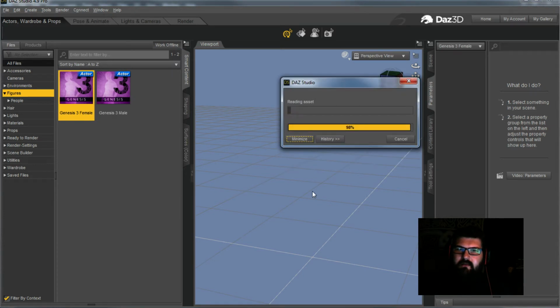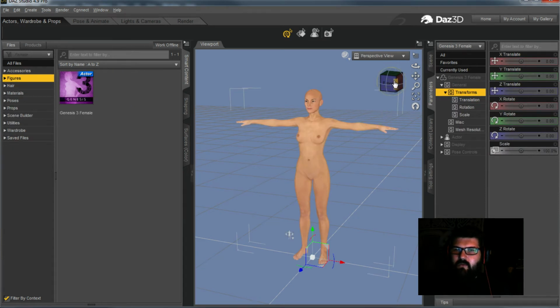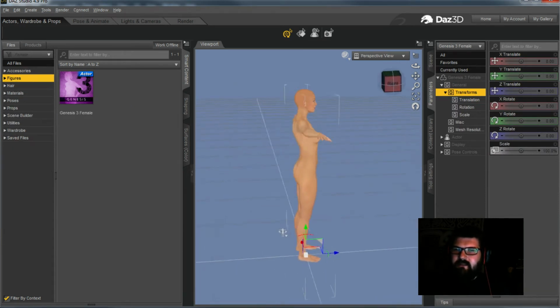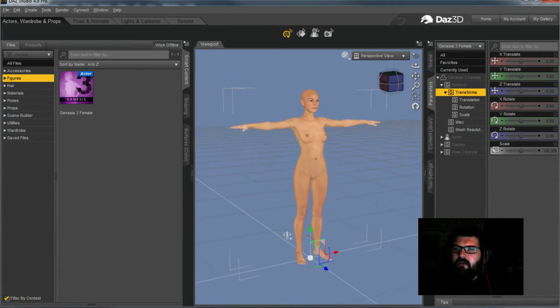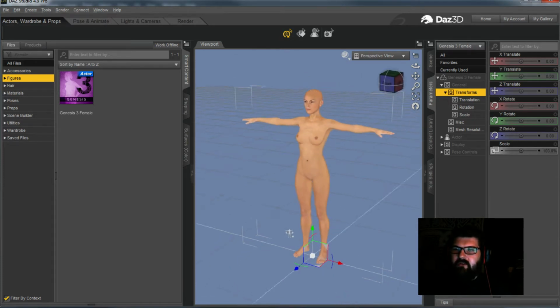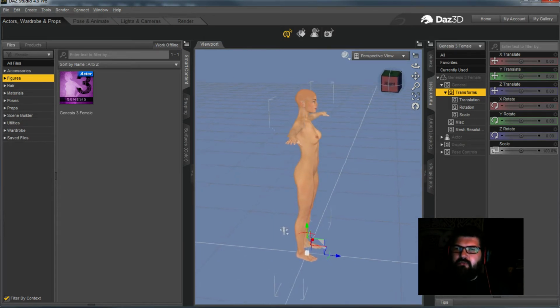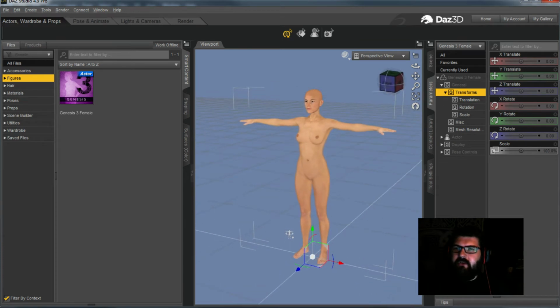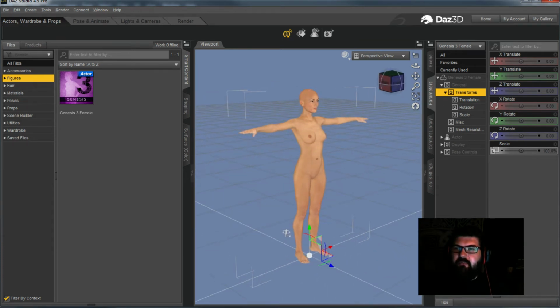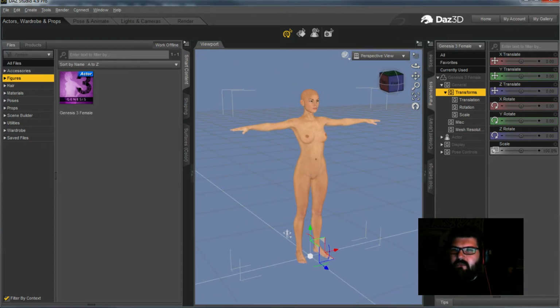So let me get this Genesis 3 female so you can take a look at what this lady looks like. This is basically a 3D figurine which you can use for anatomy purposes. Some people use it for creating storyboards, creating the base for their artwork, for proper artwork, not just tokens. Some people just love to create 3D renders out of this. For me, most important is to get a cool pose.